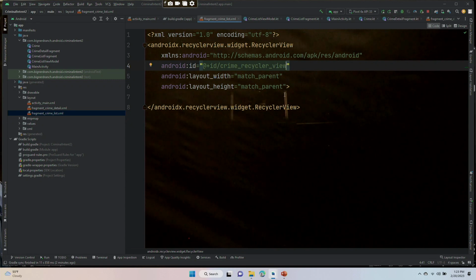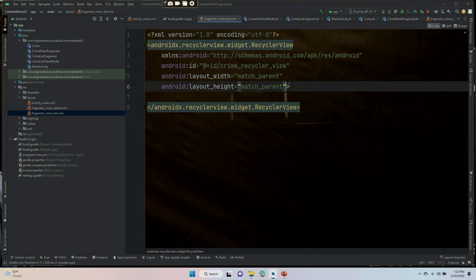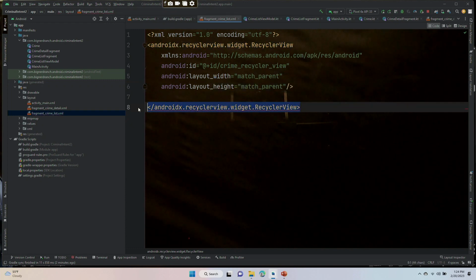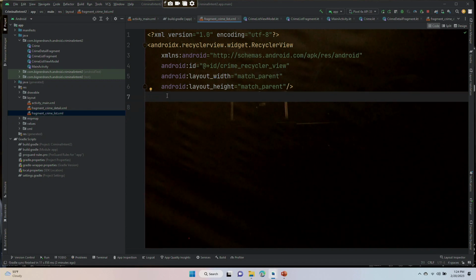And then we are going to end it here. The book says we end it here because we're never going to make any children of this. So we will just get rid of that. All right, so that file is done.